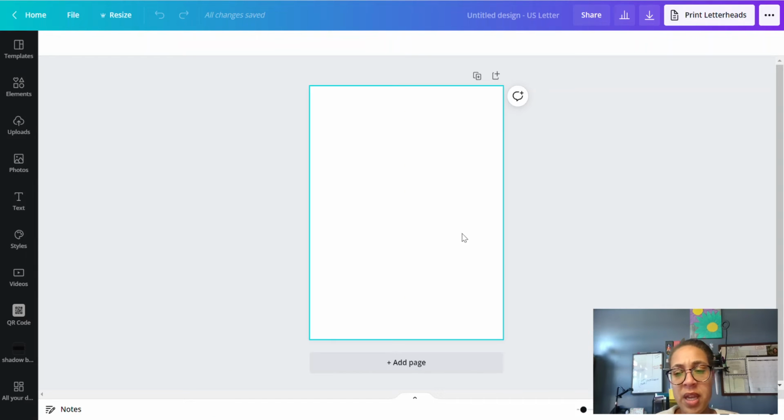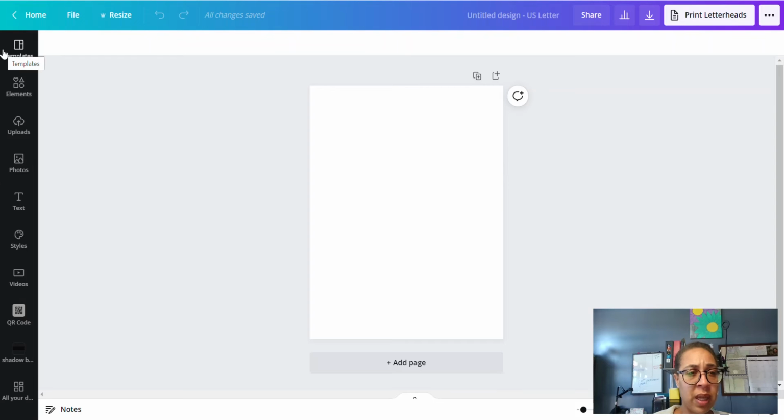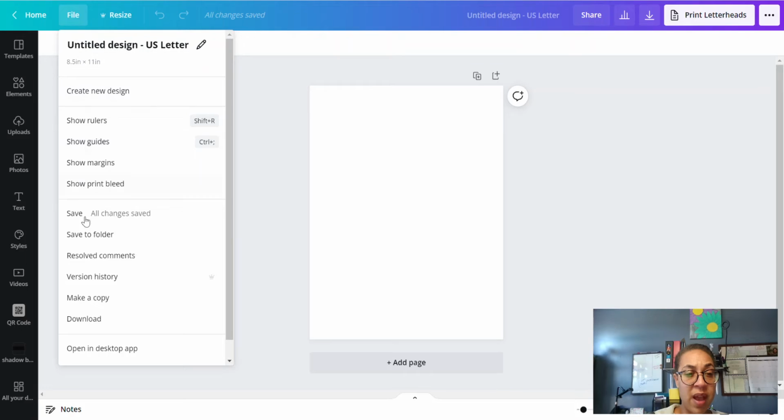Now, when you're inside the artboard, you'll see that you have a couple different options on the side and on the top. These are menus, so this is a menu of selections over here, and then you also have a menu up here. You have your home, to go back to home. You have a file menu. This is where you can show your rulers, guides, margins, and your print bleed.